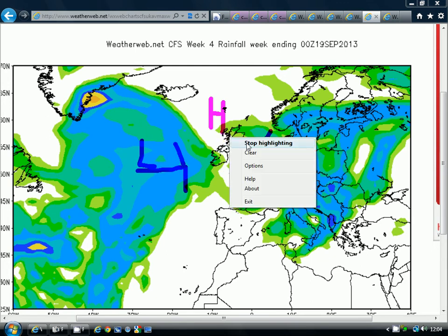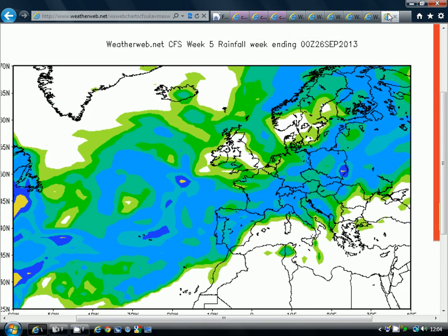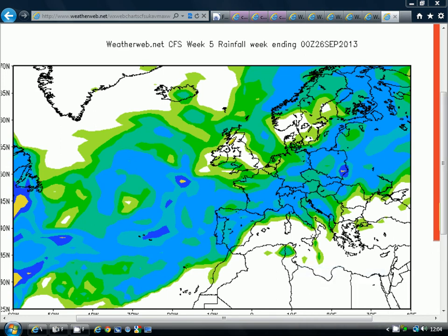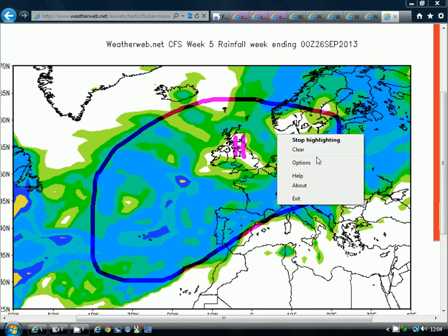But I suspect as we go through that week, it perhaps does turn a little bit more unsettled. And then as we get through to the weekend of the 26th of September, the suggestion then is that the high pressure really is being swamped. It's still trying to keep it more or less dry, but look how much precipitation there is around much of Europe and the Atlantic. The idea, I think, really is that high pressure is very much being squeezed by low pressure by the time we get through to the latter stages of the month.